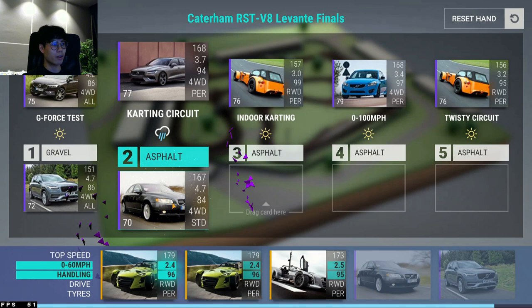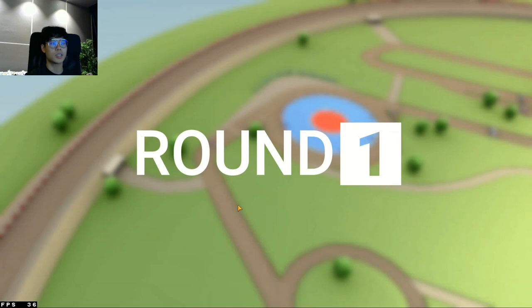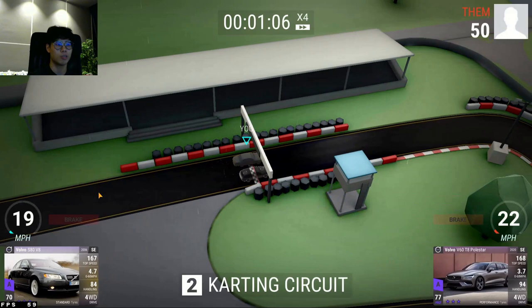We're going to win a lot by 0 to 100. We're going to win Twisty Circuit because that Donk is like 1 star or whatever. Let's watch out all the races and see how it goes. But yeah, let me know down in the comments below how you're doing in the final. Obviously, I wish I had the XC60. That would have been the best car to use for the all-surface tire off-road area.